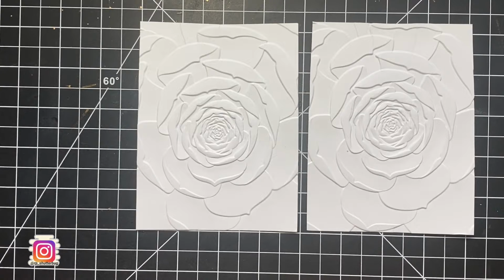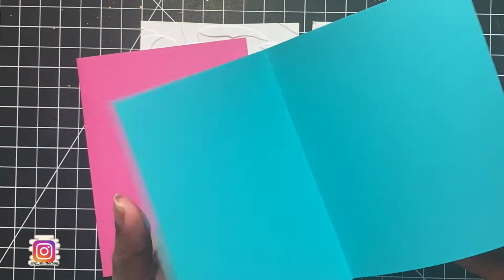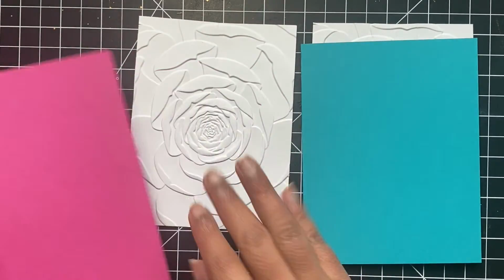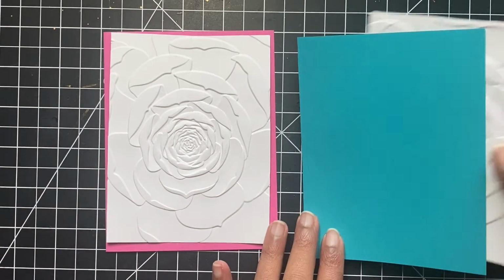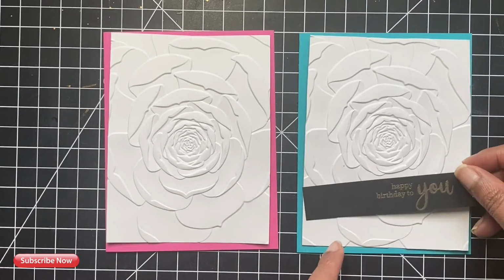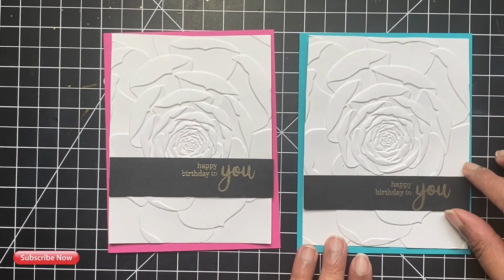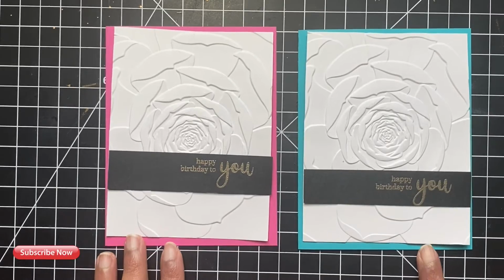Well, here are both my embossed panels. I decided to add some pop of color to my card. So instead of using the usual white card base, I decided to go with some colored cardstocks this time. Here I have a pink cardstock and a pretty shade of blue cardstock. My plan is to stick the sentiment strip towards the lower part of my background panel. I wanted that detailed center of the embossed succulent to show up.